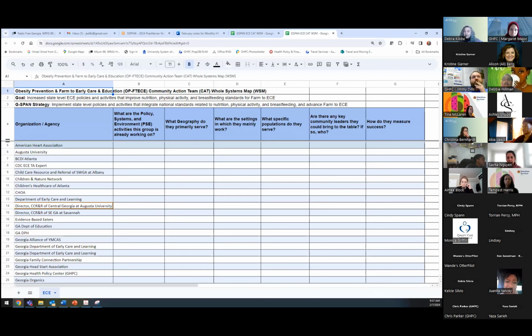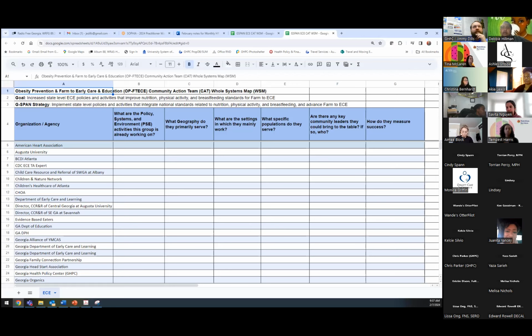You may not be able to populate this today. If you would like to take a screenshot of this, or if you want us to send you this table link, we'll be happy to share it. We also will be happy to type information in for you if you're able to share that. So we'll be able to adapt.